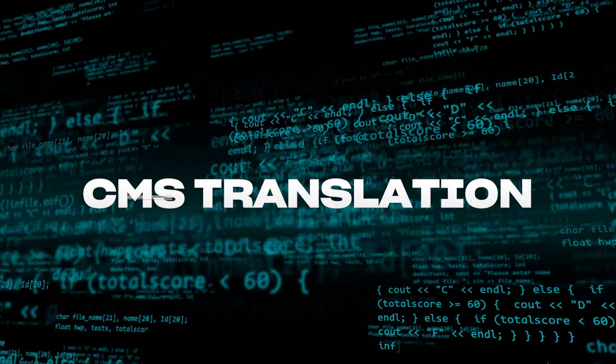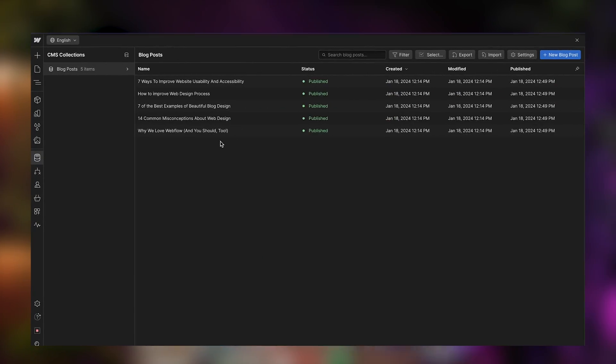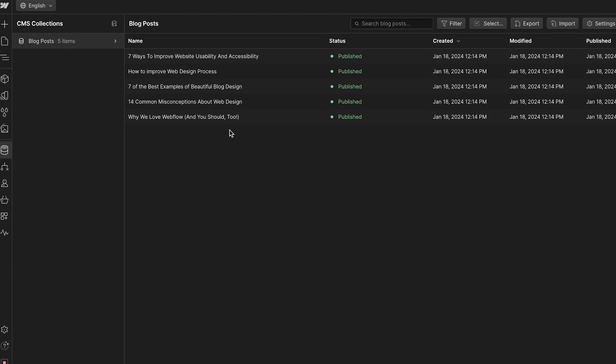The next thing is CMS translation. In our blog posts, you're able to add posts in all languages or in some specific language. I've made dummy blog posts where I published five posts in English, and in Serbian I can go ahead and delete some because I might want five blog posts in English and just three in Serbian — which is possible and wasn't easily possible with any other tools. We previously added custom JS and filters to make this happen for a client, and I know what a struggle that was.